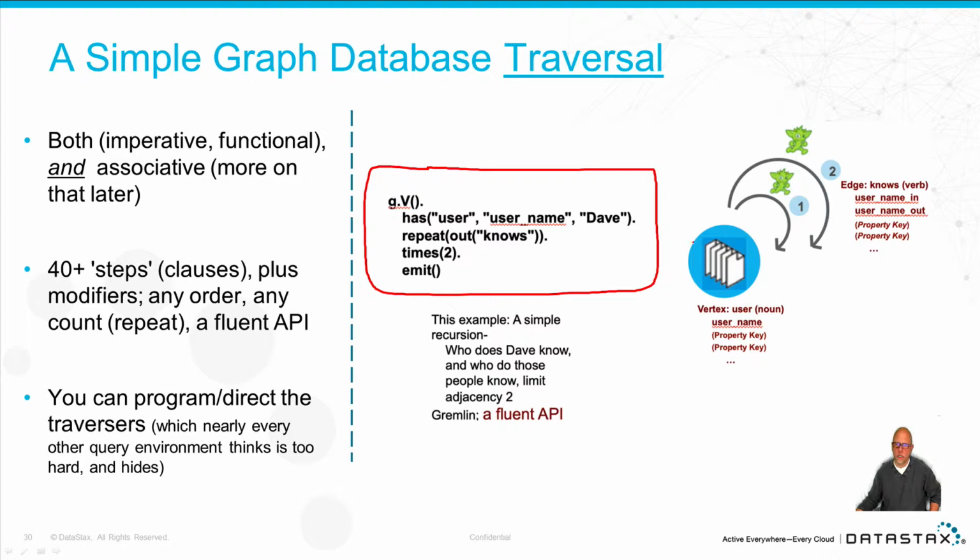And then, going out from the user table, go out via who does Dave know. So the first time I do this, I find out who Dave knows, and repeat this two times. So after I get the people who Dave knows, I go out and get the people that they know. So with two levels of separation, who is Dave's circle of friends? And after I have who does Dave know and who do they know, who is everyone within Dave's circle of friends as defined by this distance of 2, emit and return that to the calling function.